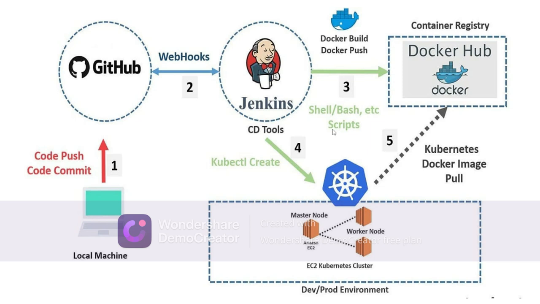I hope all of you understood what continuous integration and continuous delivery are. Once delivered and put into the production environment, only then can the end users access these applications. This is called CD. The flow from local to GitHub to Jenkins is called CI.